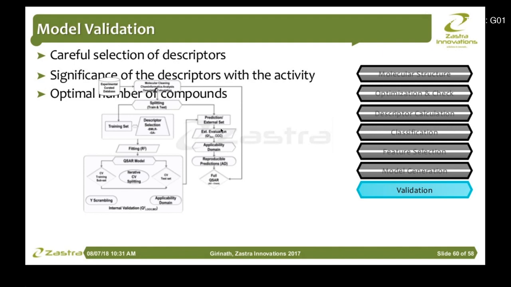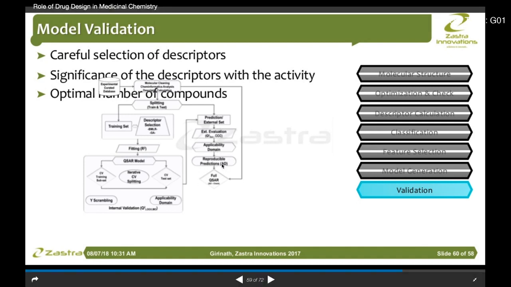Okay, sorry about that. So what we are trying to do is, let's say you consider a ball or a circle. Inside that circle you have your training set, your QSAR model structures there with the value points. Now you brought in your structure, you predicted the value. If your structure is fitting within that ball or circle, then we say it is within the applicability domain. If your test set or your prediction set or your external set fits within the training set circle, then we say your models and your predictions are within the applicability domain, and then we claim that your predictions are reproducible.